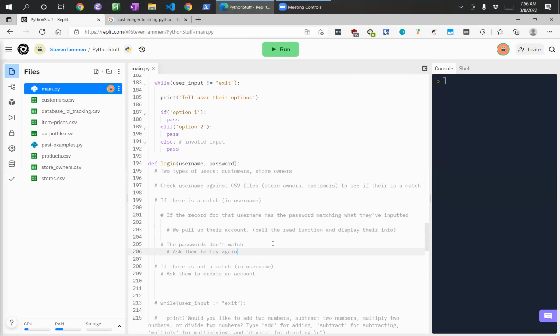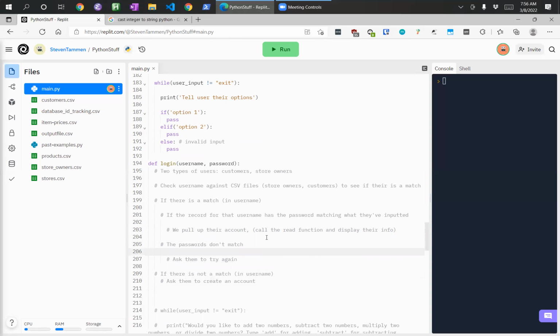Now, think back to many accounts. Since we're doing a command line, we'll have to think about what the best user experience here is. If they fail a login attempt, do you think that we want to reset the username as well, or just make them enter the password again? Reset. Did you say reset?